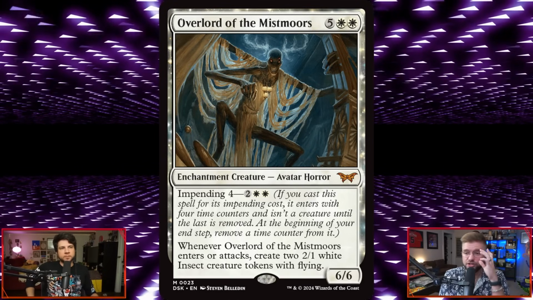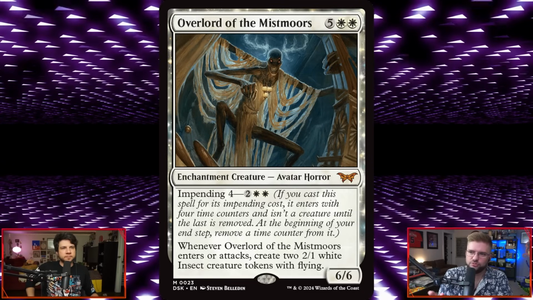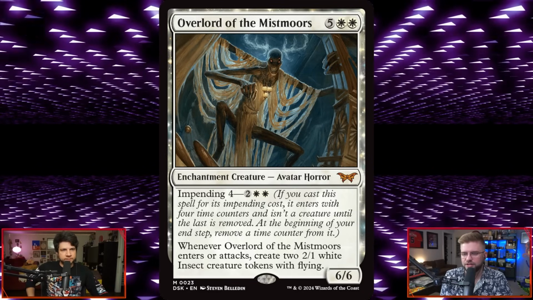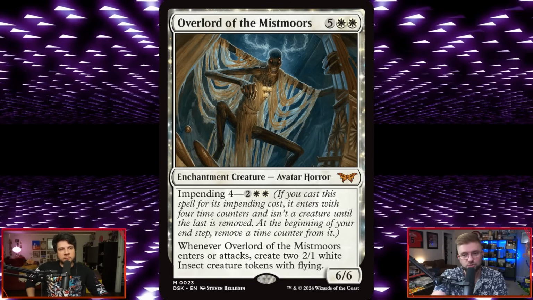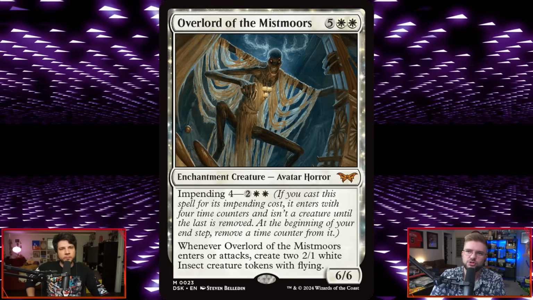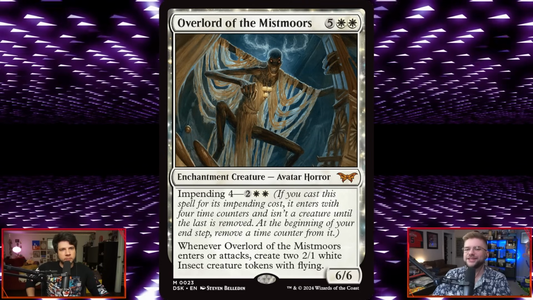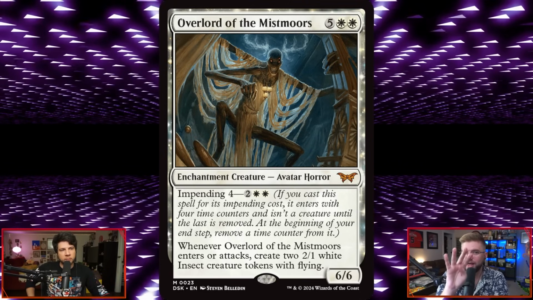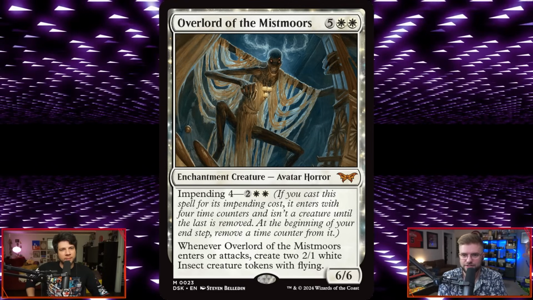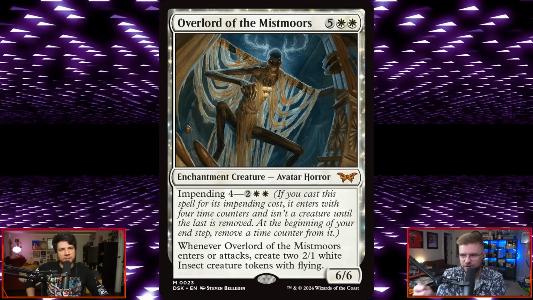And then when the impending's done, you get a 6/6 that when it attacks, it puts 2 more on there. You reanimate this thing, it ETBs, 6 power on the ground, 4 power in the air, 10 power swing. Now you're at 14 power swinging. Overlord of the Mistmoors seems like it's going to get out of hand real fast, and I think it all has to do with 4 flying power across 2 bodies on the ETB or attack.